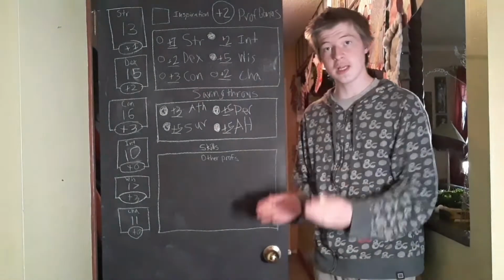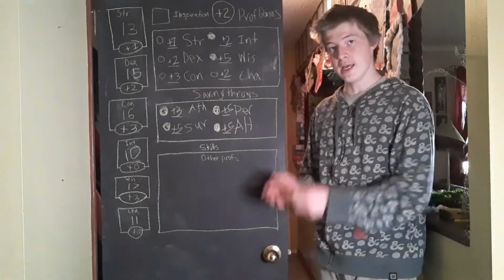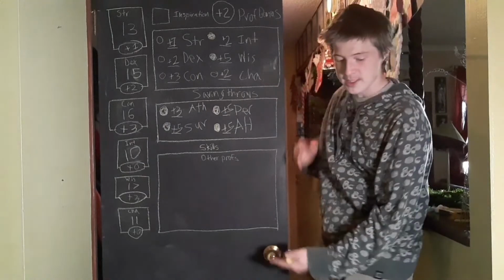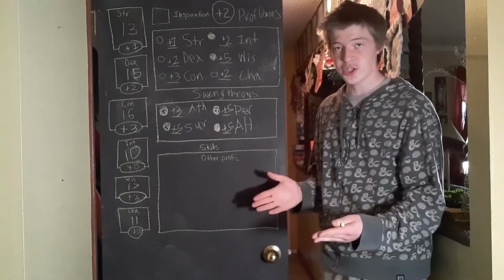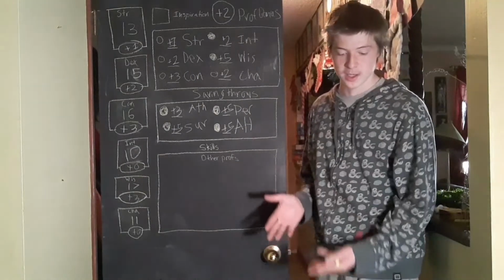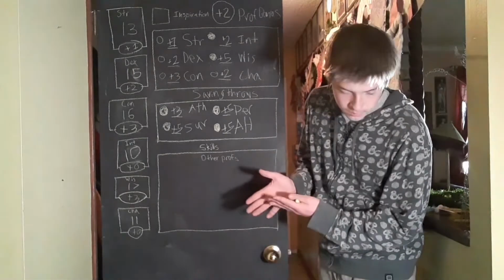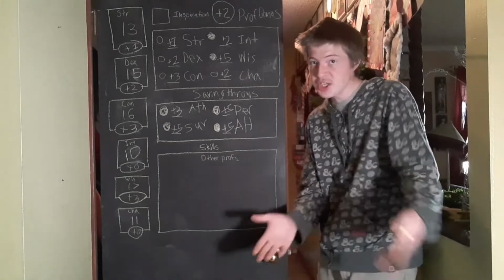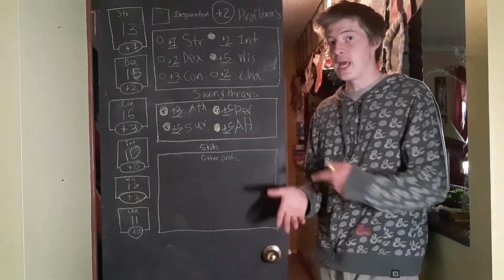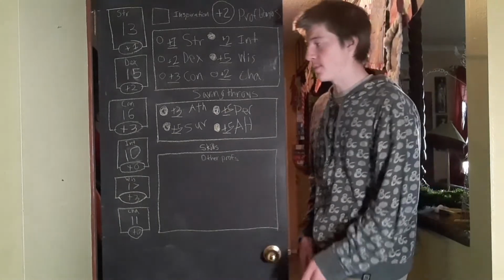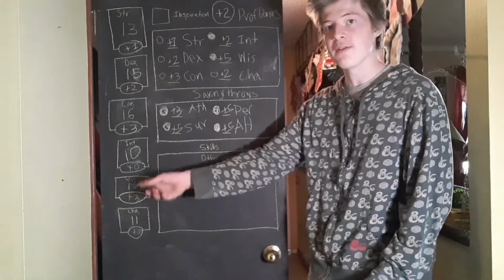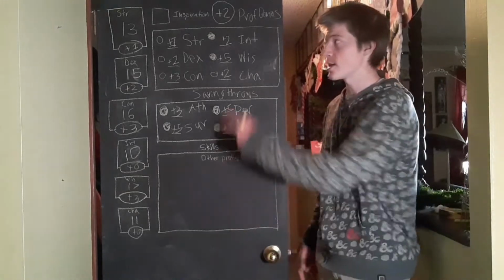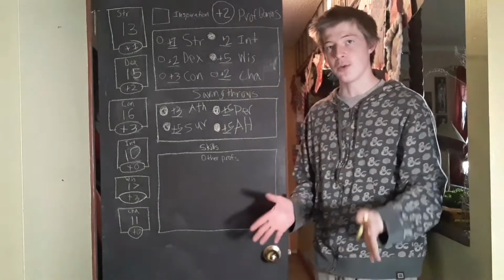Now, each skill in the long list is still there. I would normally have a massive list, and every single skill, just because I'm not proficient in it, doesn't mean I can't do it. For example, medicine. Just because I didn't choose that I'm proficient in it, it's a wisdom-based skill, so I'm still, being a wisdom person, having lots of wisdom, I can still innately do some medicine. Just because I'm not proficient in it doesn't mean that I don't have it.